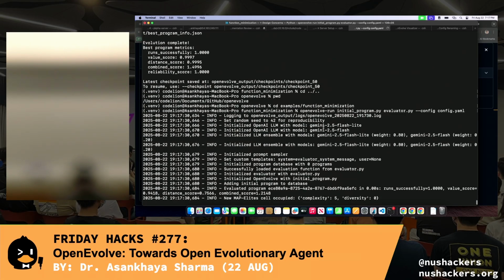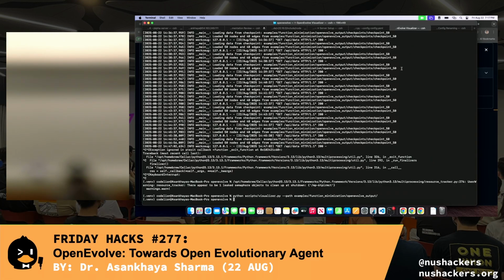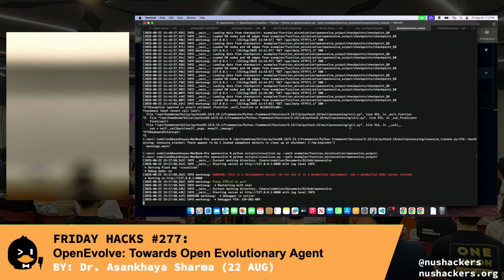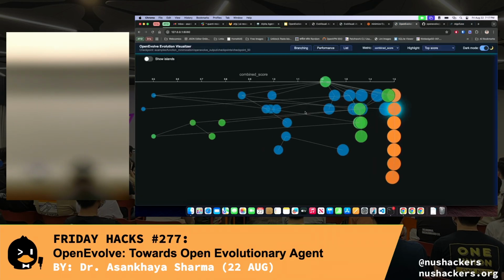What you can see is it'll say, okay, I have these two models. This is the weight, and it'll just start running, right? Give it a second. I think my hotspot is also a bit slow. As it is running, if you want to see, there is a visualization script as well. You can just call the visualizer with the output folder that you want to monitor, and it will create some nice looking stuff for you.